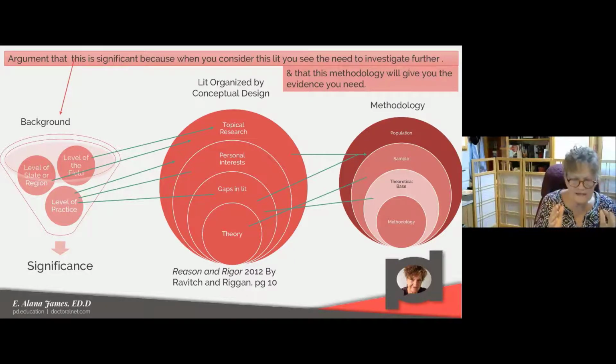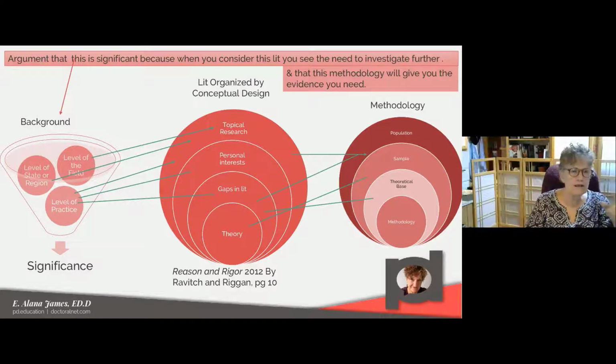Now, one organizational pattern could be organized according to the significance levels. So it could be organized with all the ideas that are important to the field, and all the ideas that are important locally or nationally. That could be an organizational pattern for your lit. Any organizational pattern will work, but it has to somehow relate to the significance.